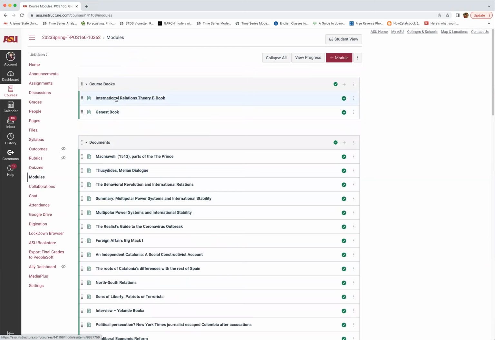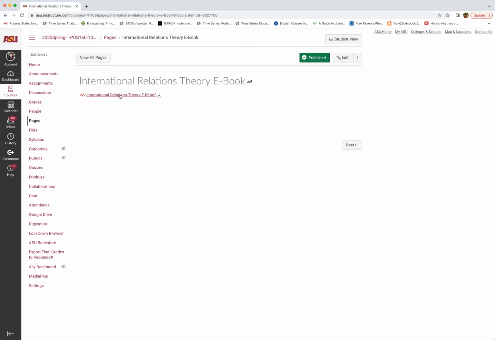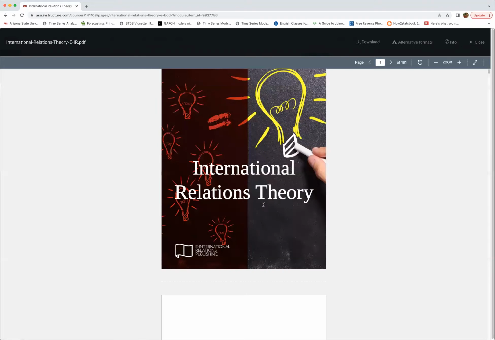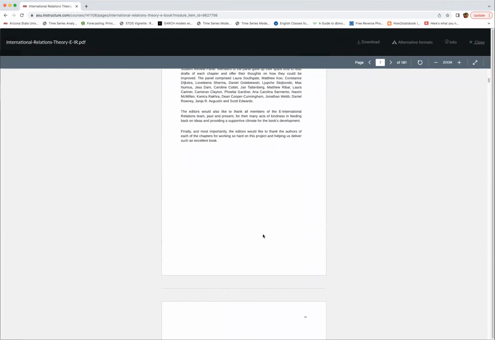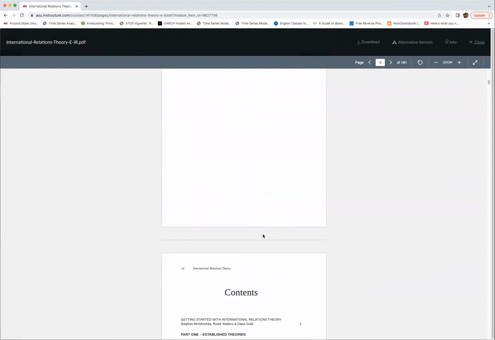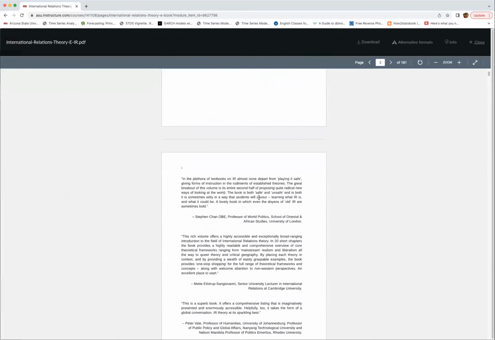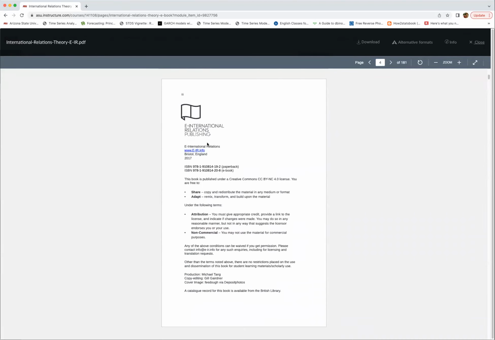So if you take a look at this, you open up this book. It's just a book, right? It's an ebook. So you can download it, open it up. I'll open it here since this is where the Zoom is. And then you can find all the chapters. International Relations Theory. It's a pretty good book, too, to begin with. And that series of books by E-IR is pretty good. And if you write something you really like, you can send it in. Maybe they'll publish it later on. But anyways, this is one book, just one book.